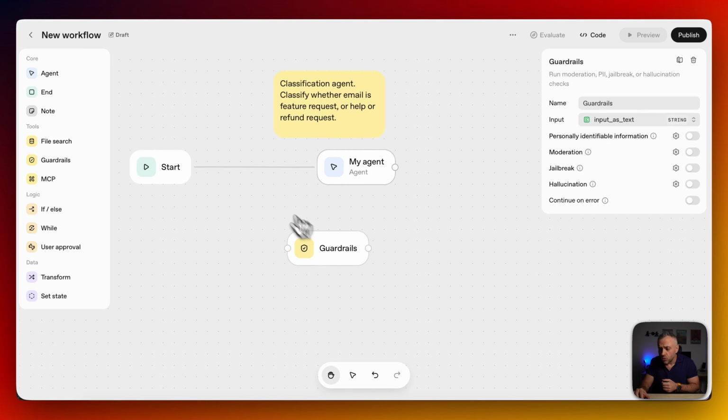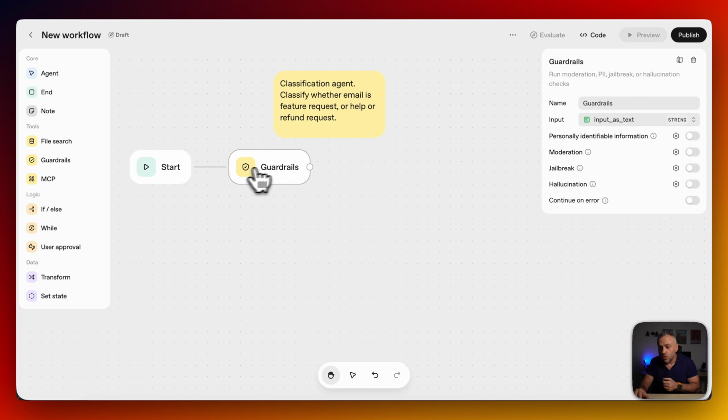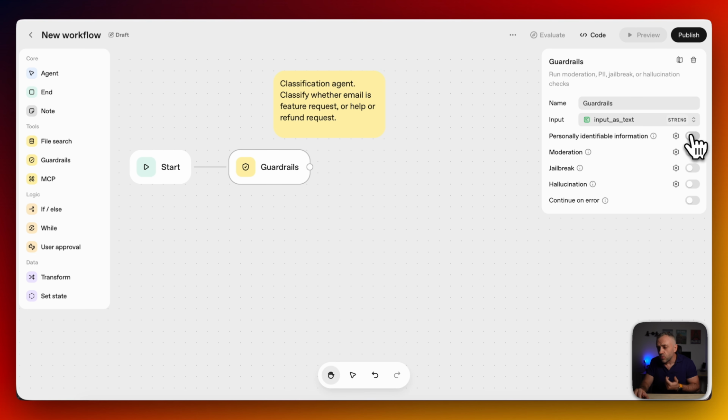And so typically what you want to do is maybe delete this one, and place this here. You want to sanitize the data that's coming in. So we're going to put this guardrails, and now we have this input as text, which is this input here. Now you can select what kind of operations. Do you want to filter PII? Do you want to do moderation? Do you want to do jailbreak? Jailbreak is awesome, because there's always people that are going to be trying to jailbreak the model, basically hijack the system prompt and tell the model to do something else, as opposed to what the model is designed to do. So jailbreak is something that you want to be doing a lot, if not most of the time.